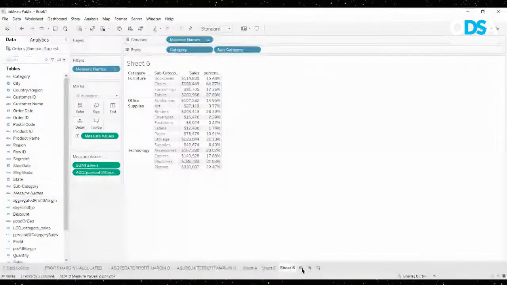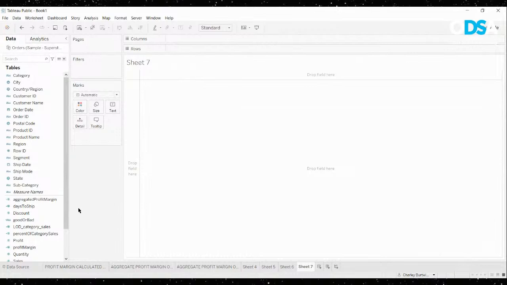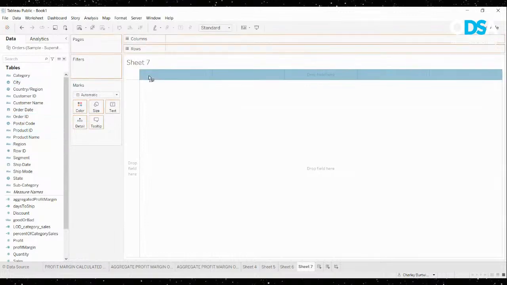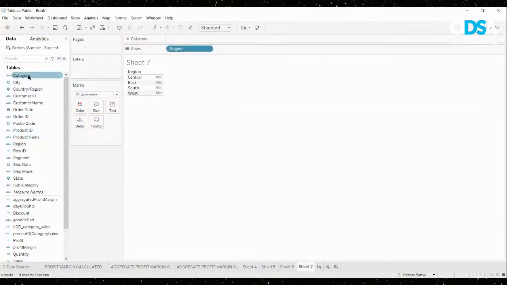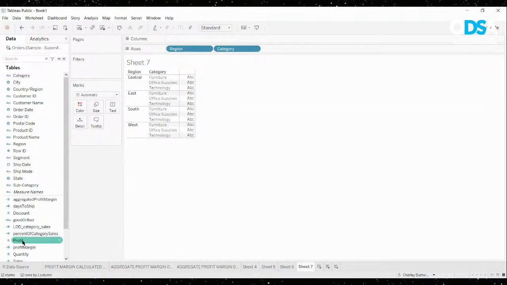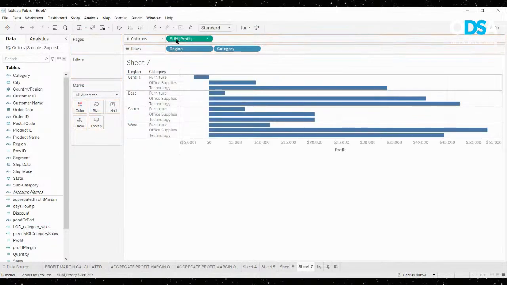Okay, I know that was a lot, so let's walk through from scratch again. Let's maybe bring in something a little different. Let's bring in region and category. And then just to keep things completely different, let's bring in our profit.